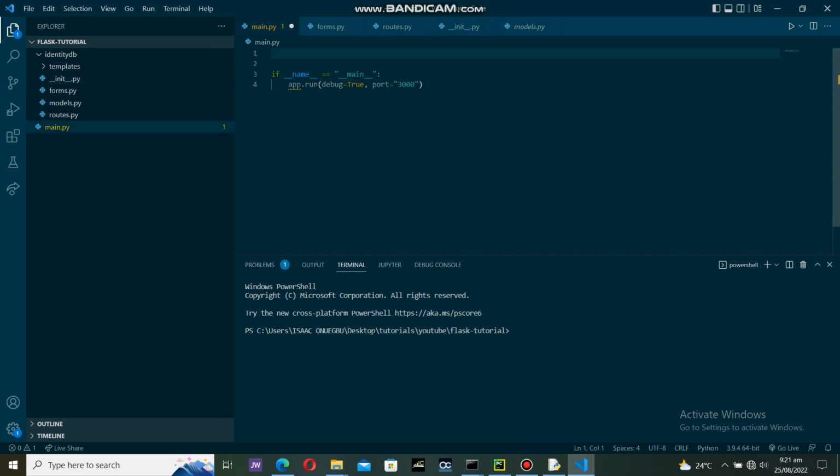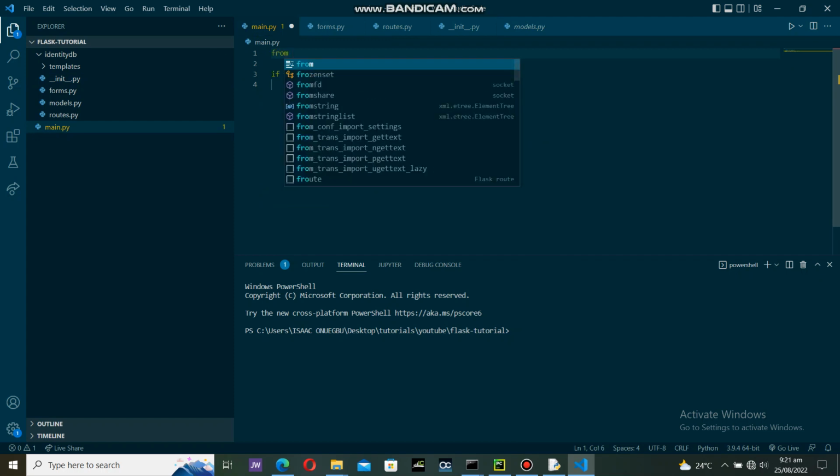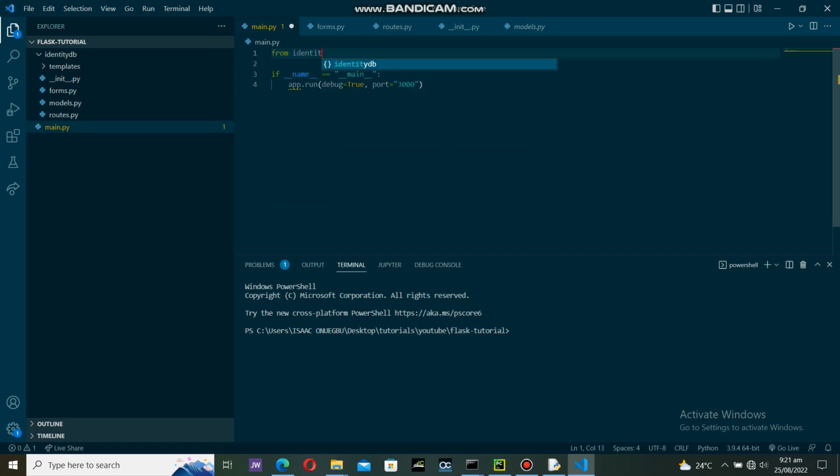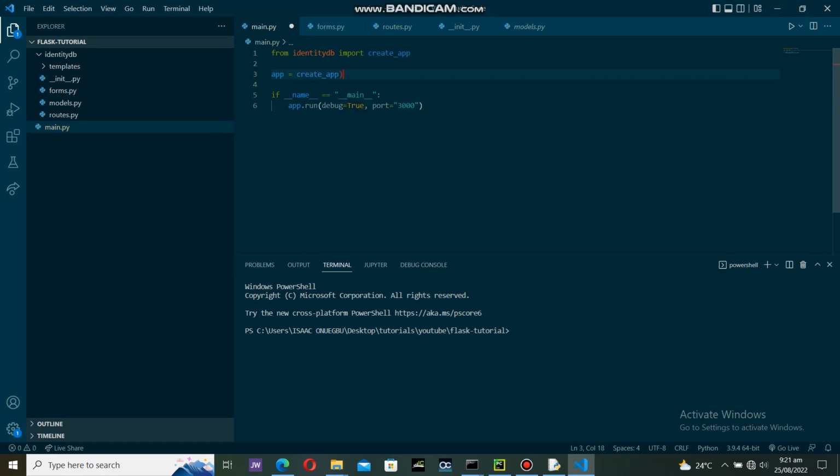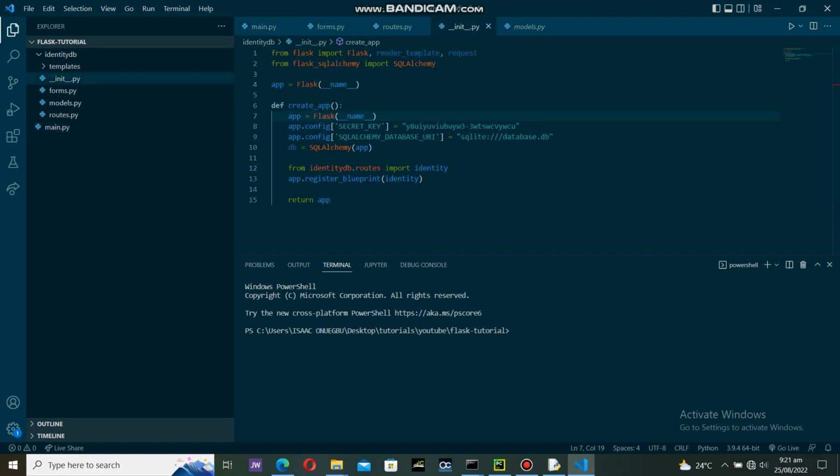Okay, so now we've done this. You can now easily come here and say from identity dot git, git app. So app was git app. So we're almost done.